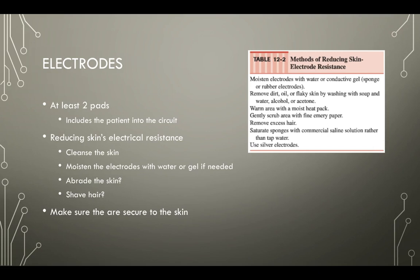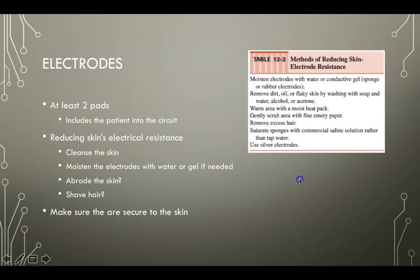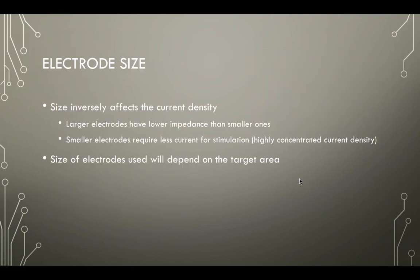If you are using one of the reusable ones, the carbon rubber ones or the carbon silicone ones, and you're using a gel, you want to make sure you put that gel all over the area, and then kind of rotate it to make sure that we get all of the material covered with the gel so that all of it is in contact with the electrode and the skin.